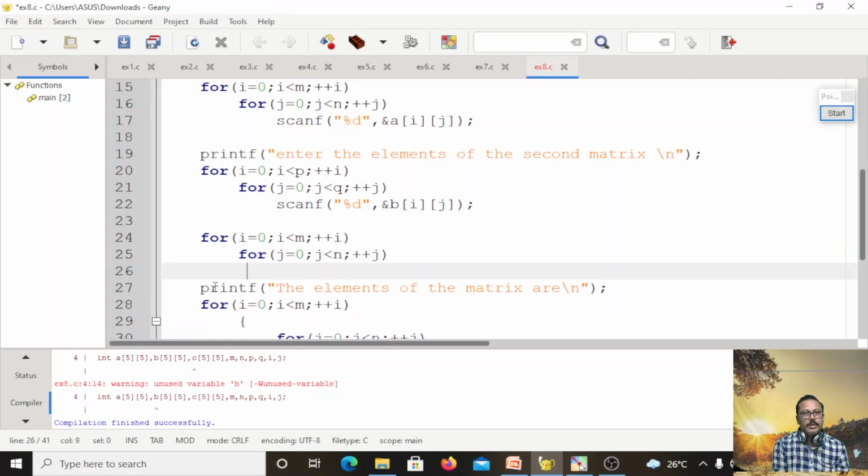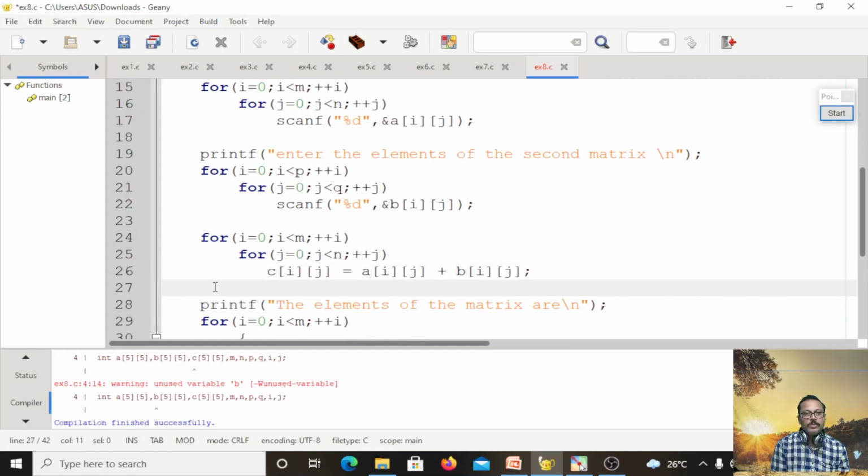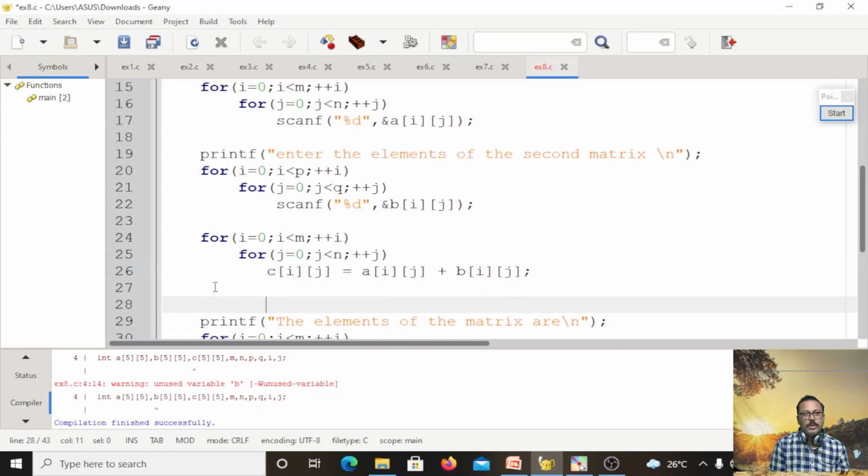What you have to do is C of i j is equal to A of i j plus B of i j. So this is what you have to do. You have added.